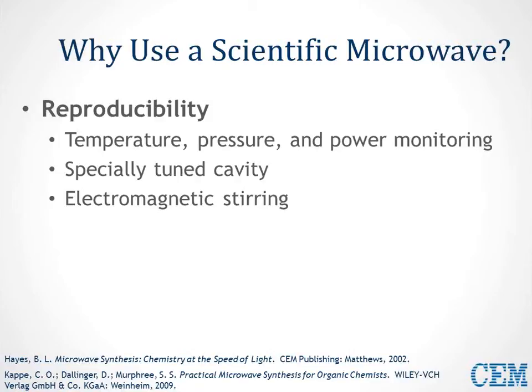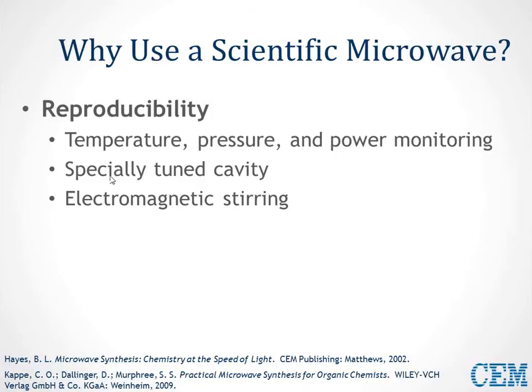Now, scientific microwave systems provide a lot of control. There is control for temperature, either via a fiber optic temperature probe or using an external infrared temperature sensor. The pressure can be monitored and the power can be controlled. You can control the power down to perhaps even 1 watt of power if that's what you choose to control. A domestic or conventional microwave system won't have any of that control, so you won't be able to control exactly how much power is going into the sample. You certainly won't be able to measure your temperature or the pressure inside the vessel.